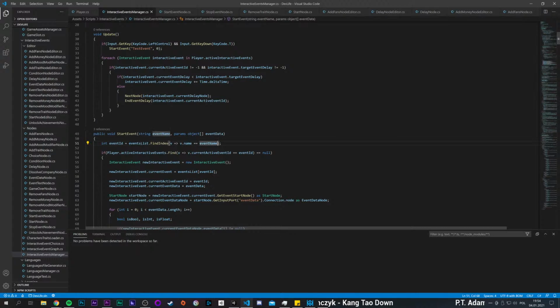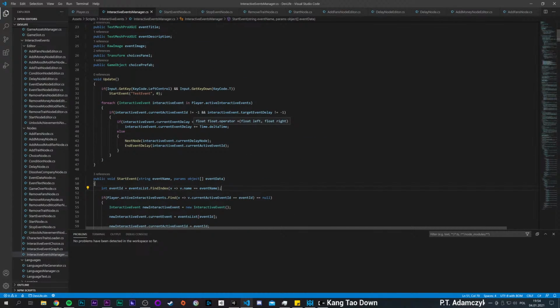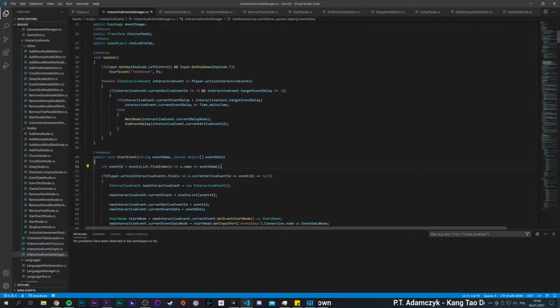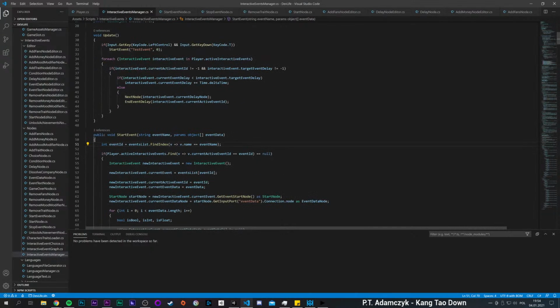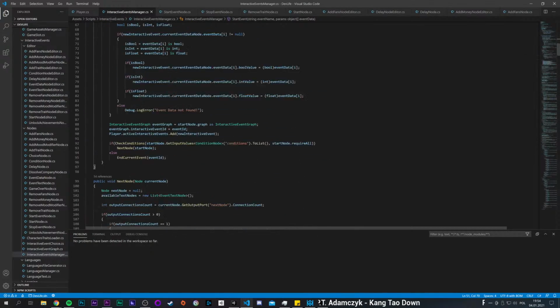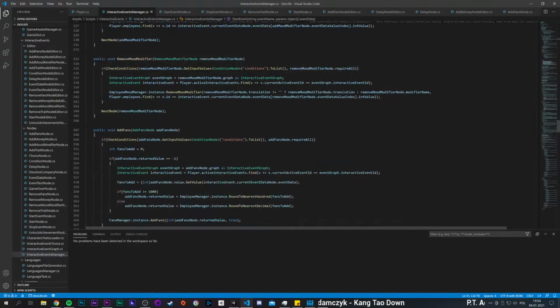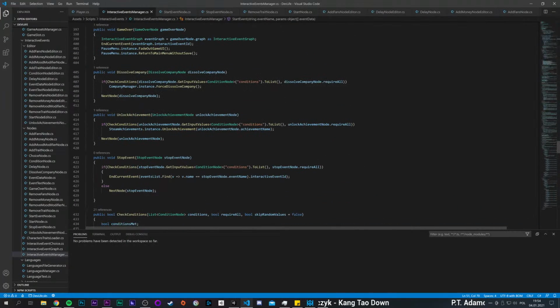Yeah, where name equals event name. Okay, so that should be okay. Okay, so stop event should work just fine.